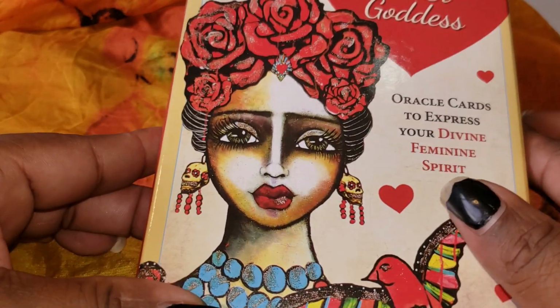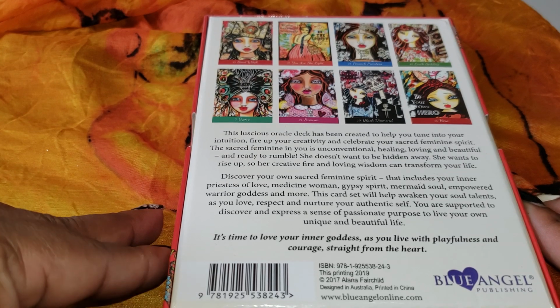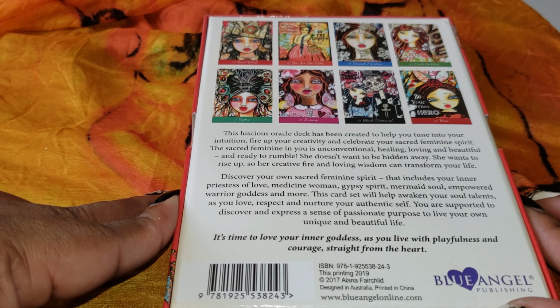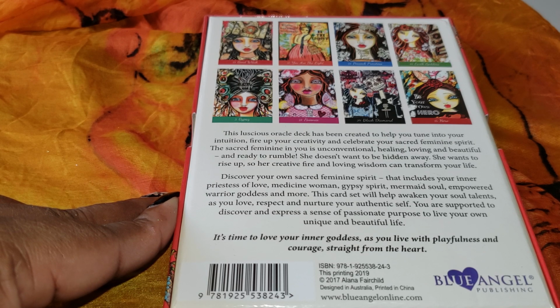So as you can see, this is the front of the box. Now I'm going to show you the back of the box. The back of the box shows us a few of the cards on top. And then it says, this luscious oracle deck has been created to help you tune into your intuition, fire up your creativity, and celebrate your sacred feminine spirit. The sacred feminine in you is unconventional, healing, loving, and beautiful, and ready to rumble. She doesn't want to be hidden away. She wants to rise up, so her creative fire and loving wisdom can transform your life.